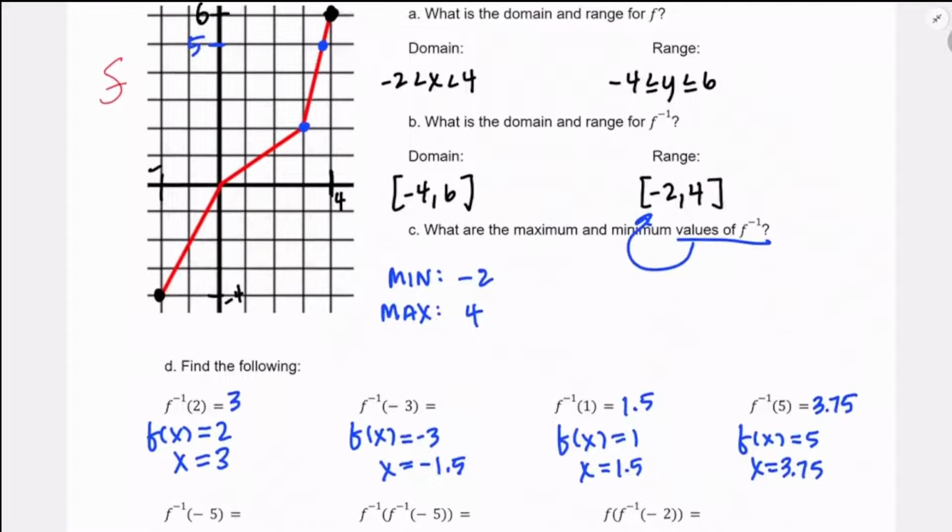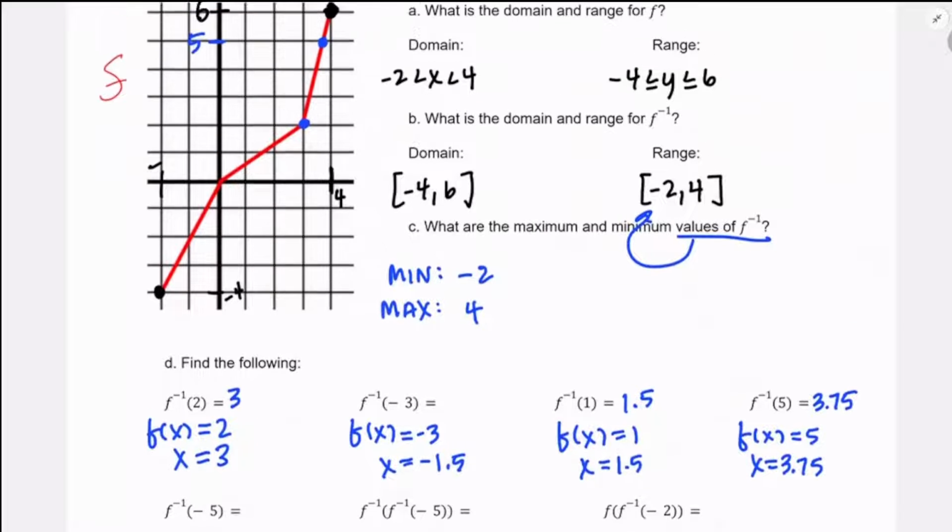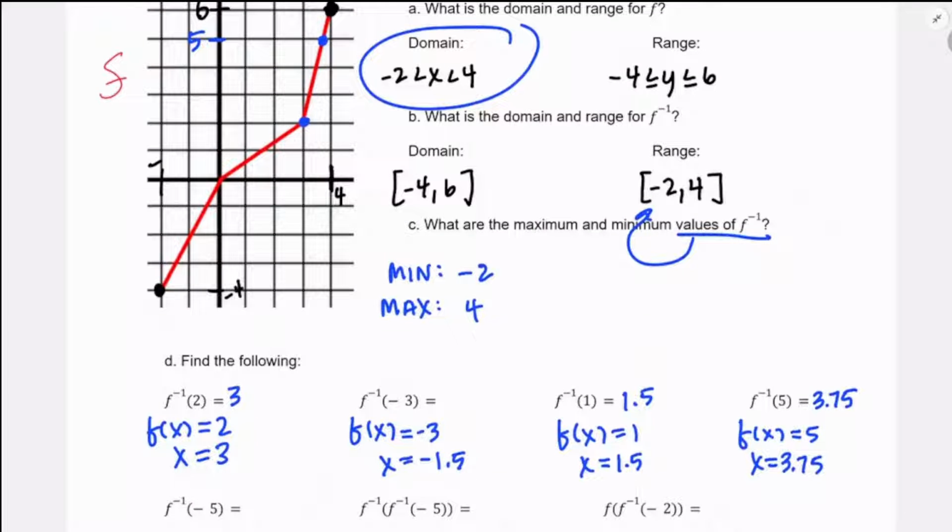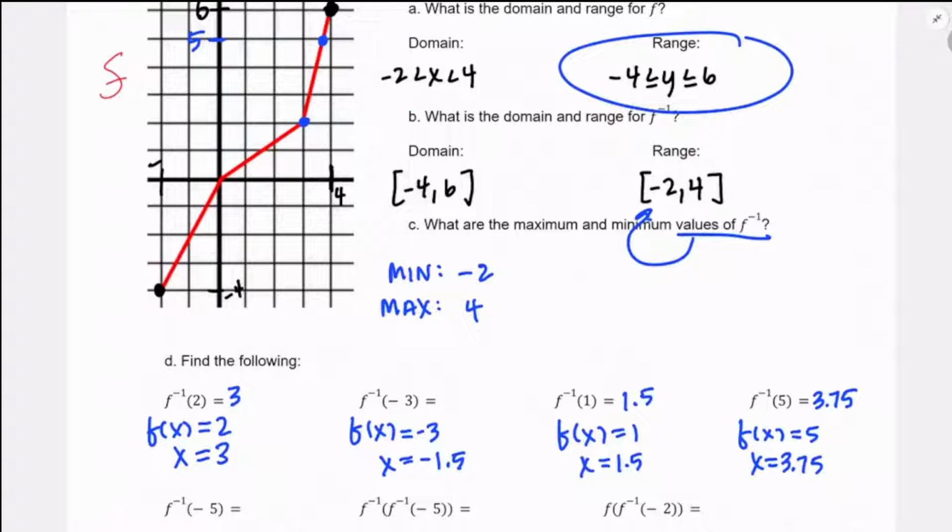Okay, f inverse of negative 5. Negative 5 is not in the domain of f, first of all. So we're not going to be able to find that. Oh wait, pardon me, it's not in the range of f. It's true it's not in the domain, but that's not why we can't find it. We're looking for input values that correspond to y equaling negative 5, if this axis were to continue. But there's no graph down here, so I'm not going to be able to intersect any graph if I go side to side. So I'm going to say that this doesn't exist. You can say it's undefined.